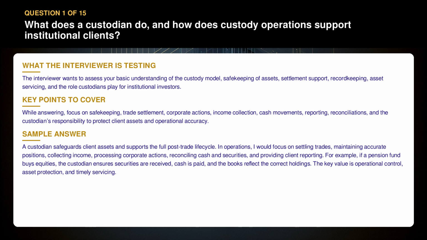A custodian safeguards client assets and supports the full post-trade lifecycle. In operations, I would focus on settling trades, maintaining accurate positions, collecting income, processing corporate actions, reconciling cash and securities, and providing client reporting. For example, if a pension fund buys equities, the custodian ensures securities are received, cash is paid, and the books reflect the correct holdings. The key value is operational control, asset protection, and timely servicing.